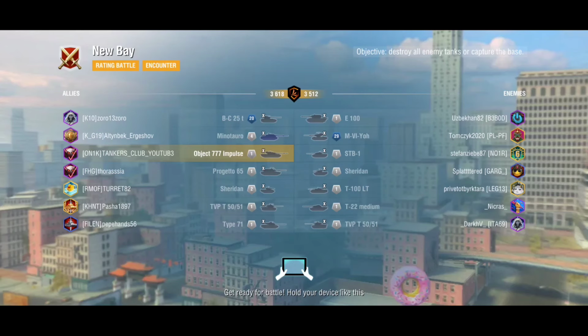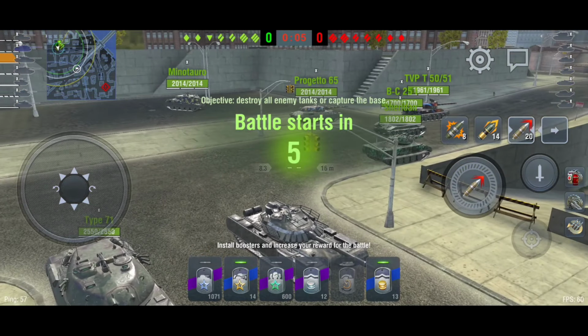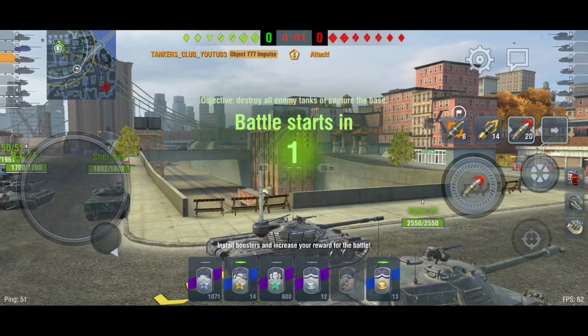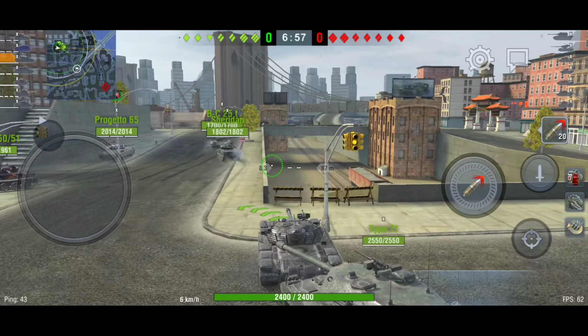The Object 777 Impulse. Nice. Oh, I forgot to see how many credits we won, so let's do it in this battle. So on this map, we got an insane hull down position for hull down tanks, and I will go with my mediums. I mean, we have good mobility, so why not go with my meds? With you again, sir. So let's do it.